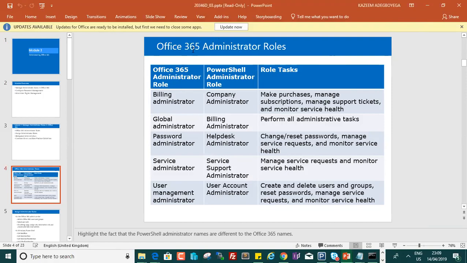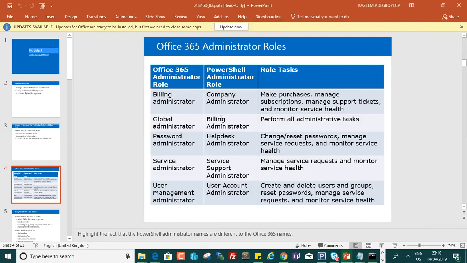A very good example here will be the global administrator. The global administrator is the user that has the most permissive set of privileges up in O365. It is the one that can do everything. That first user that you provision O365 with is your first global administrator. So it's called global administrator on the portal, but when you work from the context of PowerShell, it's called billing administrator.